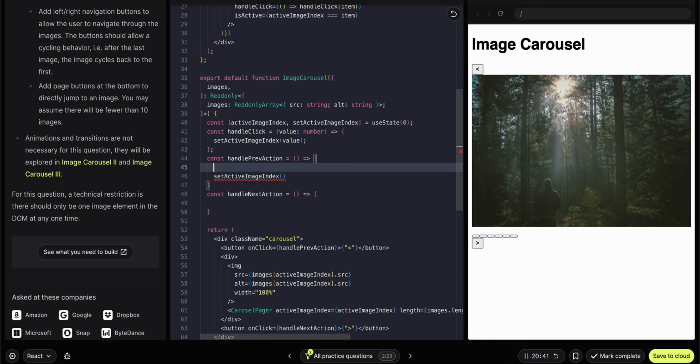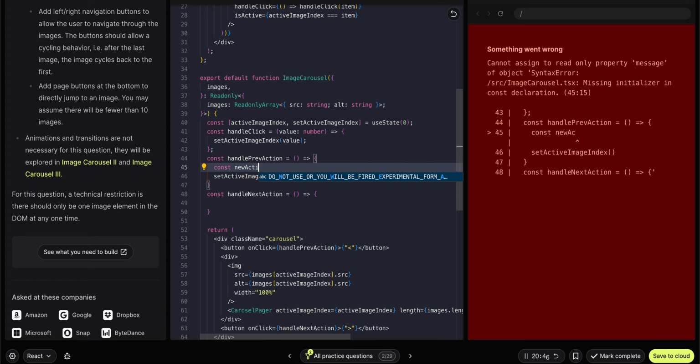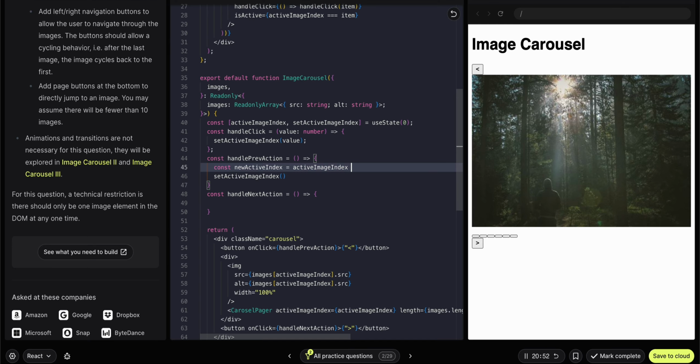Like const newActiveIndex will be activeIndex plus or minus 1, and that should be modulo our images.length.